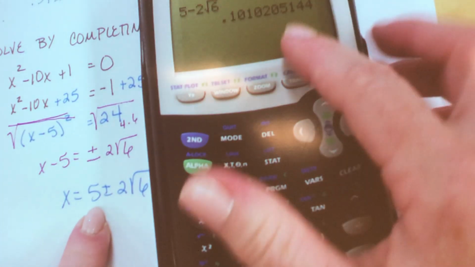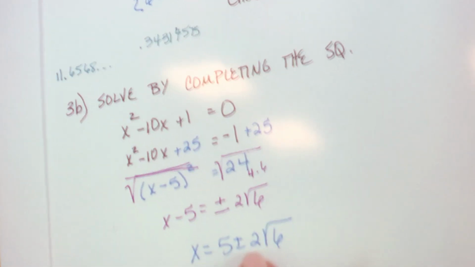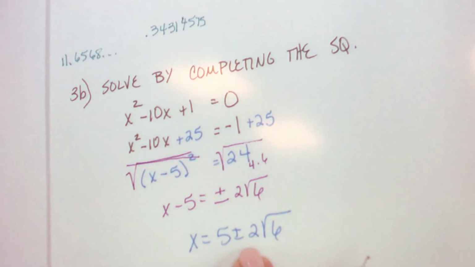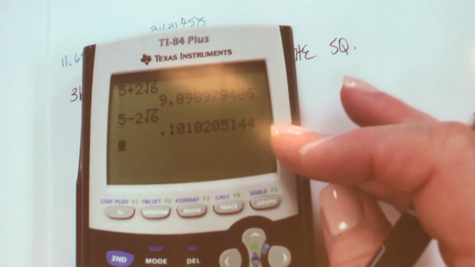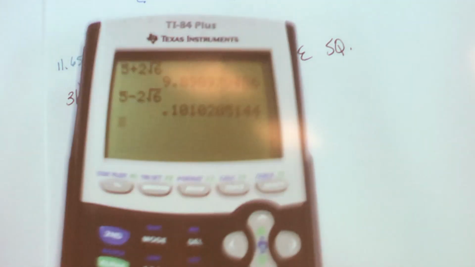Okay? So those are going to be, now, these are the answers that I'm looking for, right? But if I were graphing them, these would be the answers that my calculator would get me if I asked it to calculate the zeros. Okay? All right, anybody got a question? No. Okay, so would the answer just be that equation right there, or what the calculator gives the zeros for? No, this is the answer that I'm looking for. It is the exact same thing as these two numbers, but these are not exact, because they're rounded off, because they're irrational numbers. Gotcha. Okay, but I could check it that way.